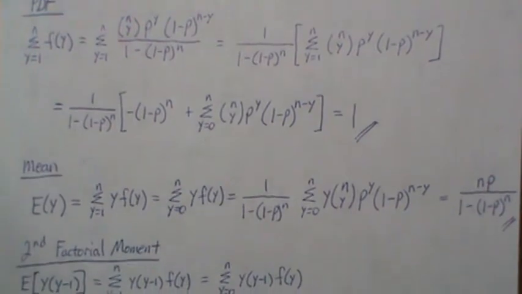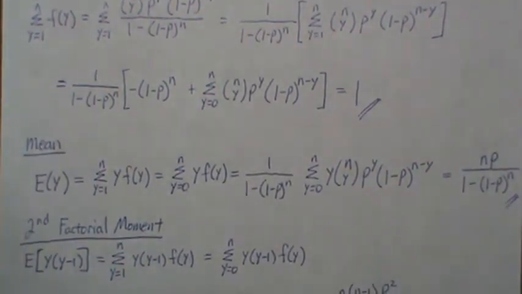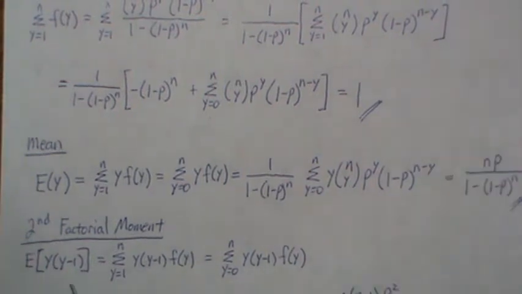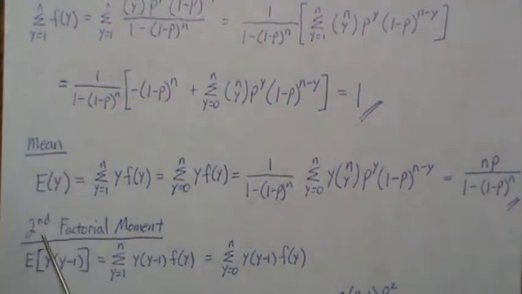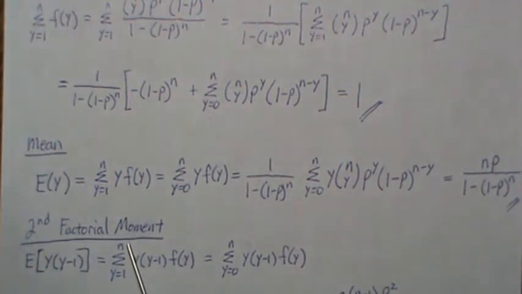To find the variance, it's easier to find the second factorial moment and then find the variance using it. The second factorial moment means Y times (Y minus 1) - there's two terms here, that's why it's the second factorial moment - times its probability mass function summed over all values.